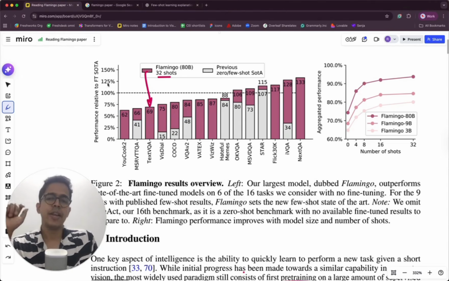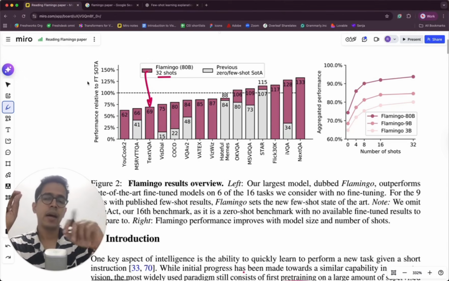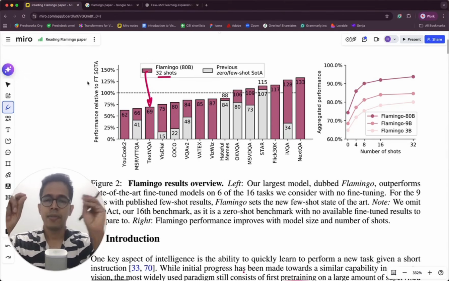So fine-tuning is very expensive. So you are comparing few shot learning against fine-tuned models. In few shot learning itself, there was the previous state of the art and there is Flamingo.